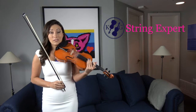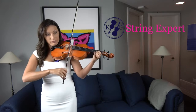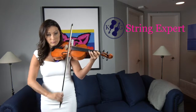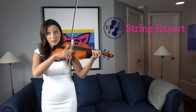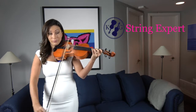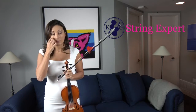Okay, then we have the 4th finger. We have D sharp again, and then open E. So let's play that whole section again. D sharp, D sharp again, and then going on, D natural. So now this is another section where it's difficult in terms of bowing.